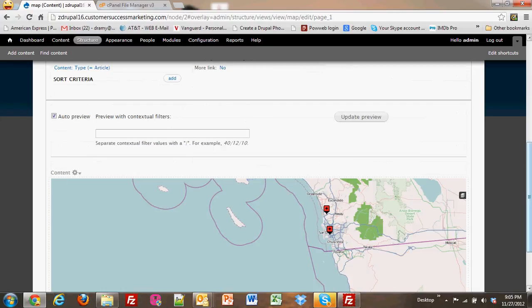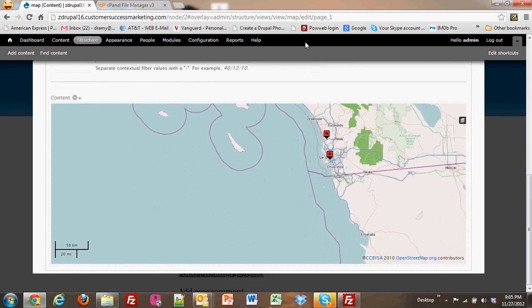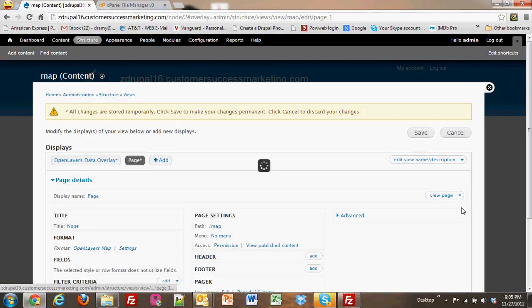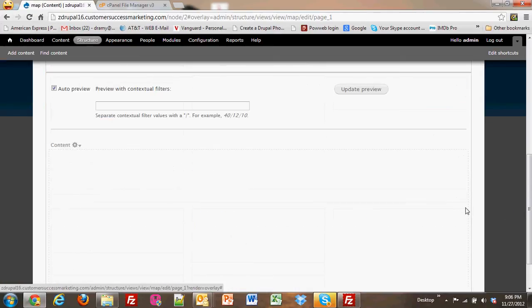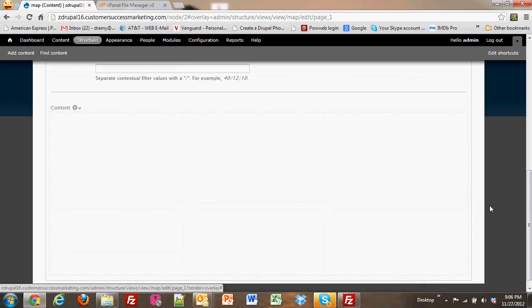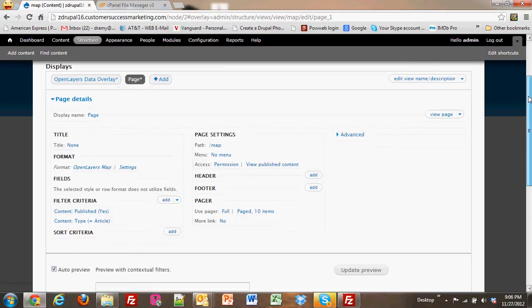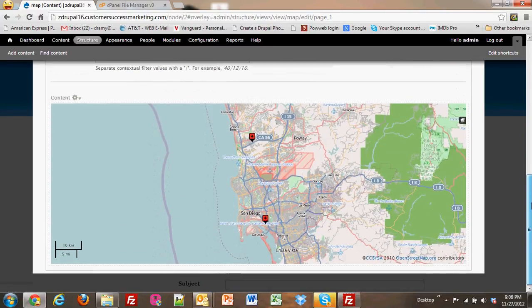Ah, and there's our map. We just didn't wait long enough. And I zoomed a little with my scroll, so refresh the page and wait this time. Update the preview. And there's our map zoomed in to San Diego with my home and Sage Tree down below.